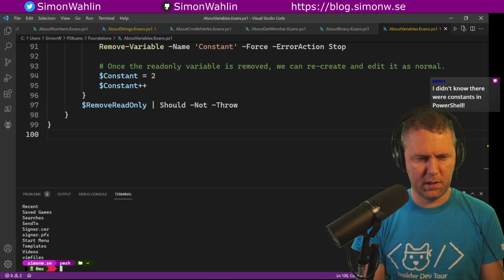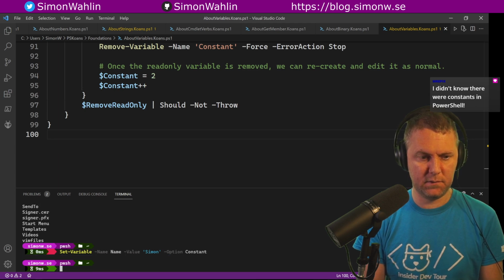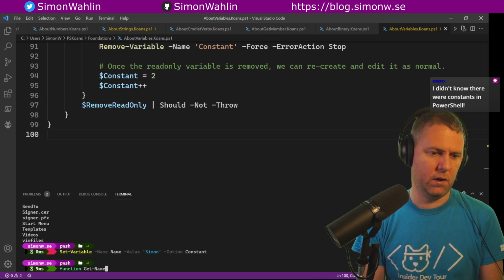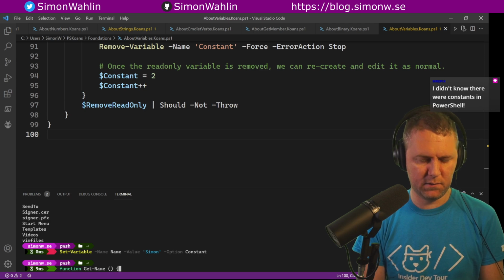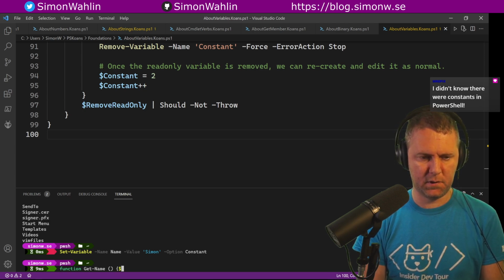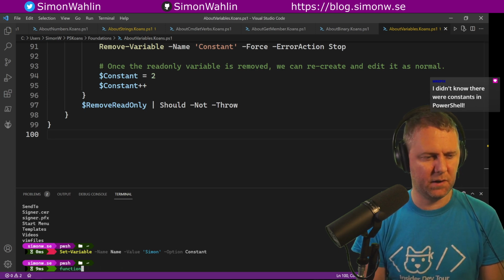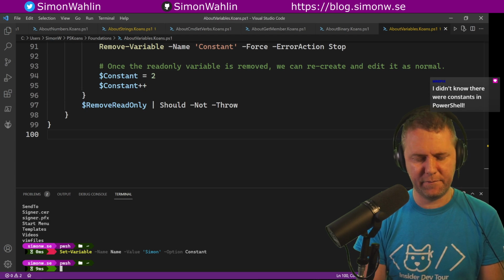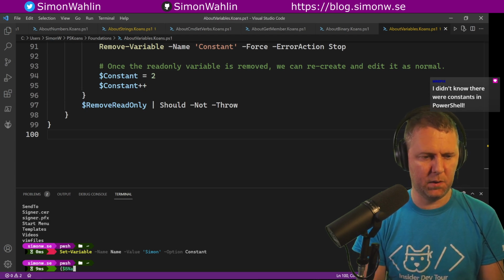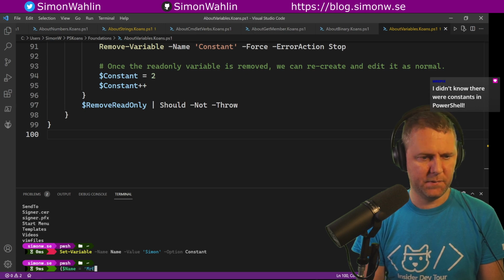So if I do like set variable name value Simon and option constant, and then I have like a function get name, and I just do this, and I just return dollar. Or I could probably, I don't know if I can do this. No, because that is passing in the local. But if I do like, further down I have like a script saying name equals Mr. Epix.